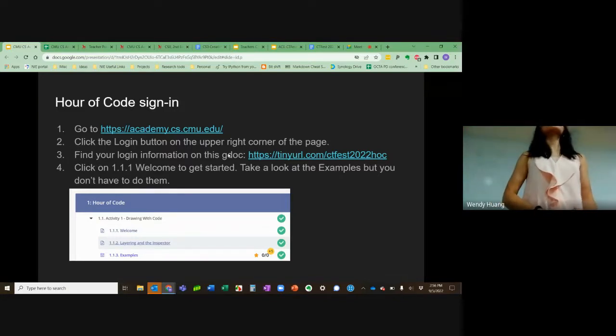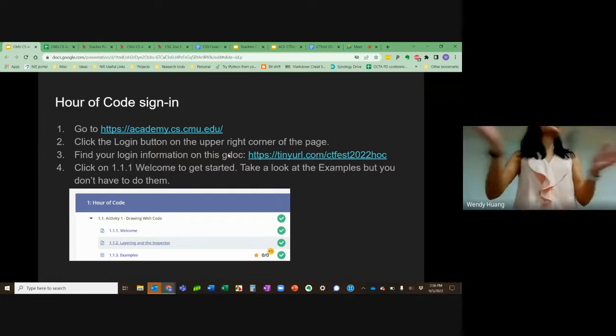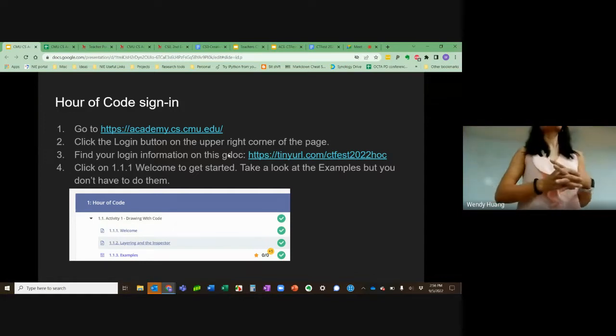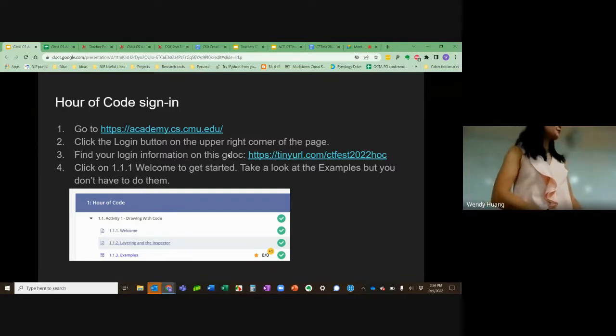Yeah, and let me know if you need any help. We have people around who can help you get logged in if you need to. And of course, you're sitting next to people that you have met. You've introduced yourself, so you can also turn to your neighbor and ask for help.